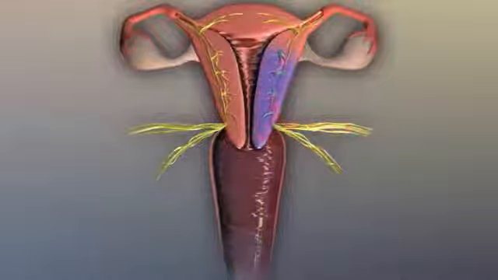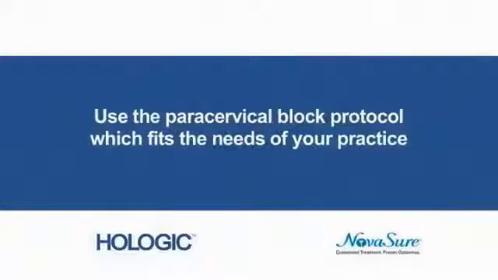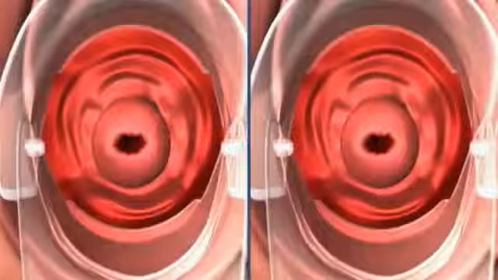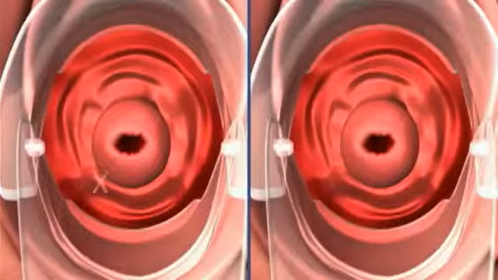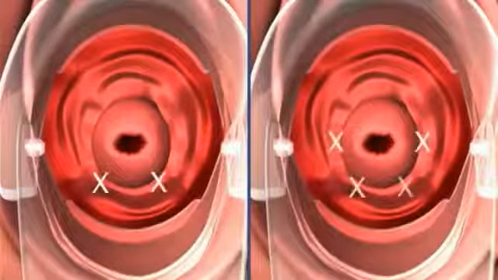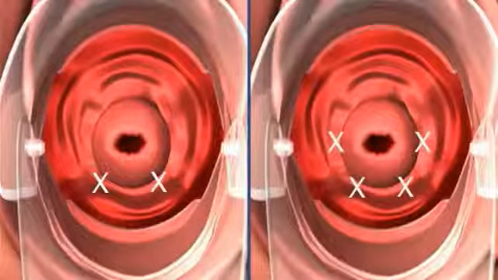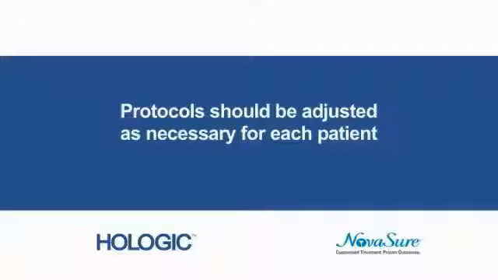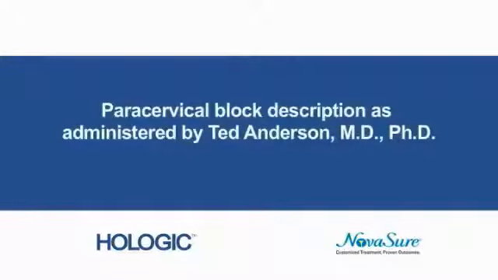Paracervical block injects a medication in this region to block the impulses leaving the uterus at this junction. Because of this variation, there is variability in the technique used to achieve a paracervical block, and this may range from a very simplistic 2-quadrant or 4-quadrant paracervical block in which the bulk of the material is injected into the uterosacral ligament region. However, it may be more complex where a component of the block involves an intracervical injection as well. I'd like to demonstrate for you here a very simple 4-quadrant technique for paracervical block.